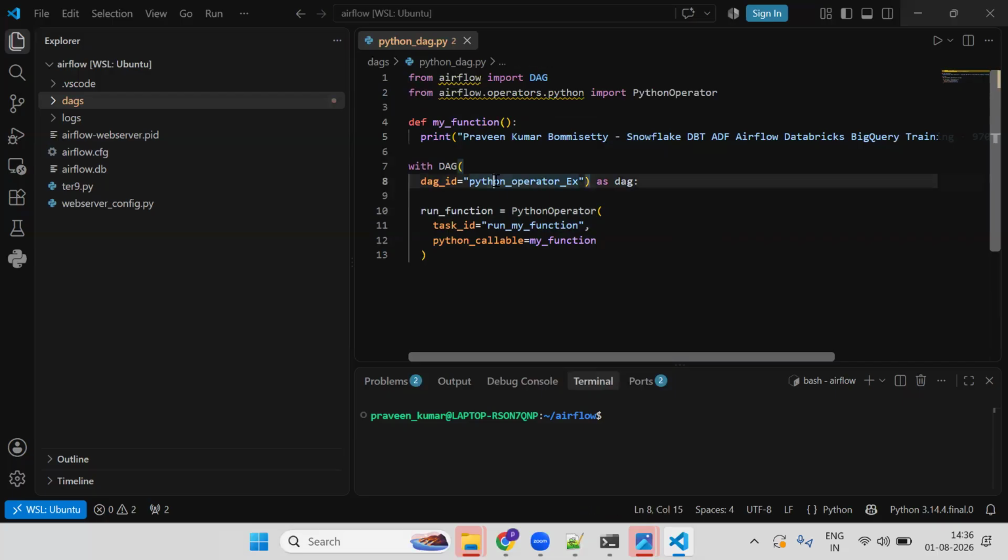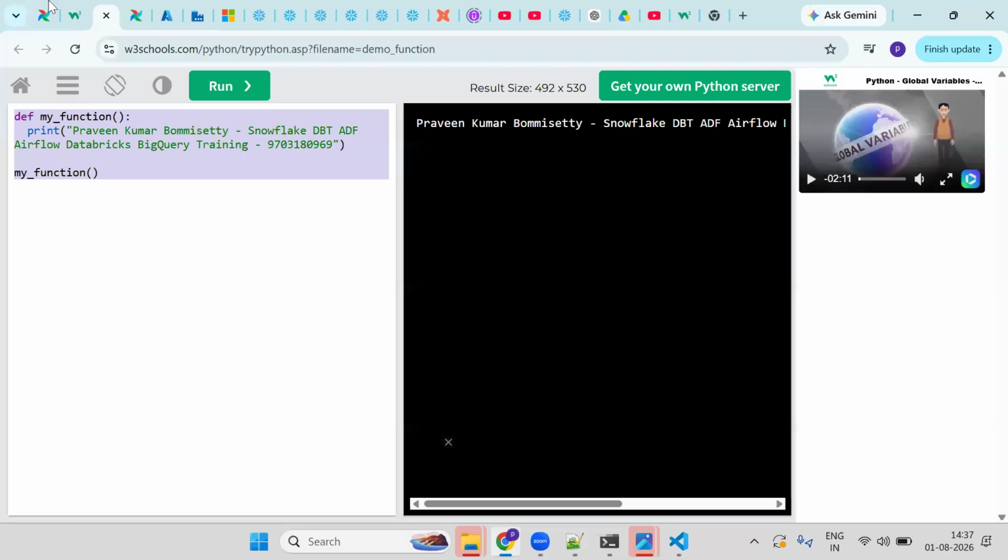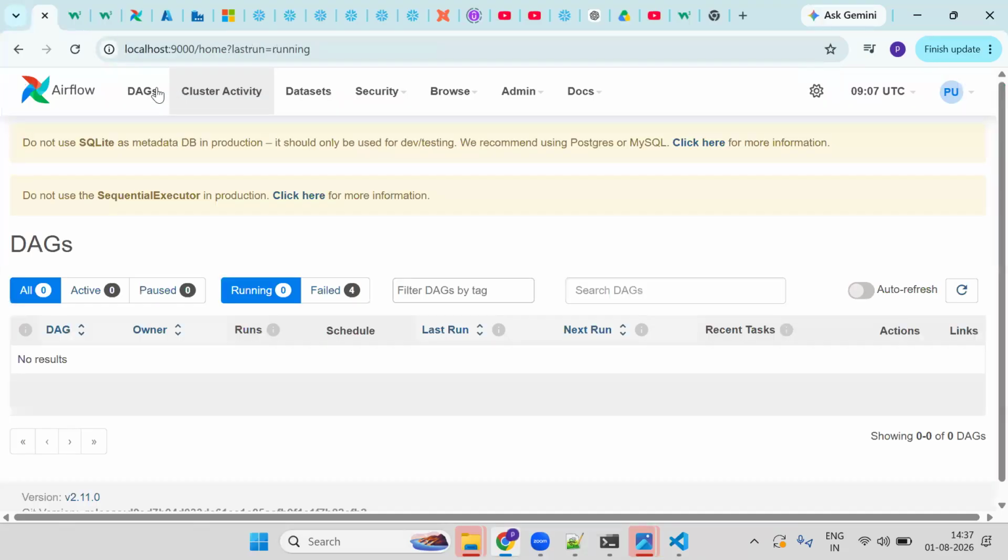This DAG ID should be available in the Airflow UI. So make sure your web server and scheduler are enabled. Let me copy the same thing. Let me go here. Click on DAGs. Let me search. It will take some time. So hold for some time.